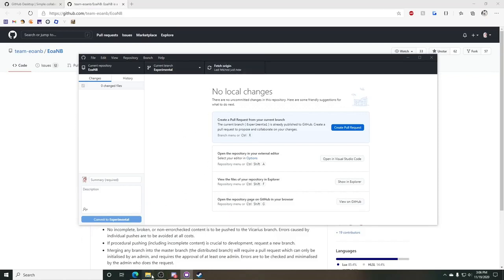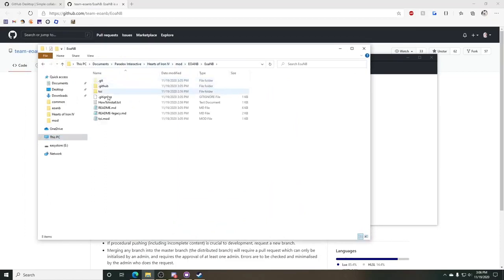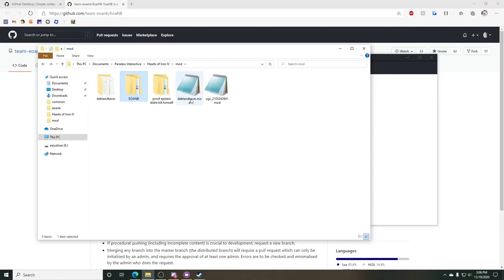Okay, and now we're going to go to our mod file. Documents, Paradox Interactive, Hearts of Iron IV, mod, and we go into End of the New Beginning, and then it actually says End New Beginning again. And finally, we're going to go here until you see toy.mod right here. I'm going to copy this. And then we go back to the mod folder where you have your End of the New Beginning and maybe other mods, which might call themselves UGC some number dot mod, and we're going to paste here, and we're going to get toy.mod right here.